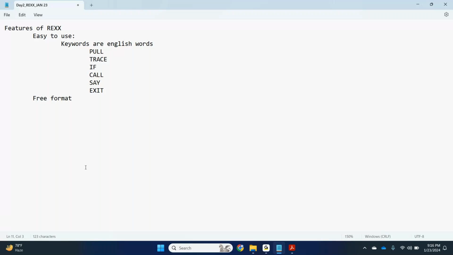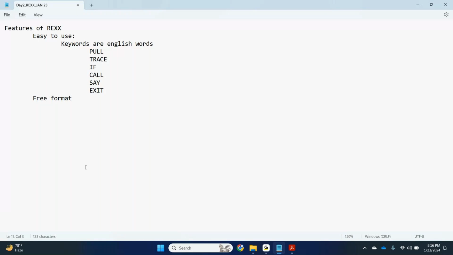If it is COBOL, in the first six columns we don't write anything as a developer. In the seventh column, we write special characters for commenting, debugging, and splitting to a new page. Columns 8 to 11 are area A, where we write divisions, sections, paragraph headers, and the 01 level number. Area B is columns 12 to 72. In area B, you can write COBOL verbs or statements.